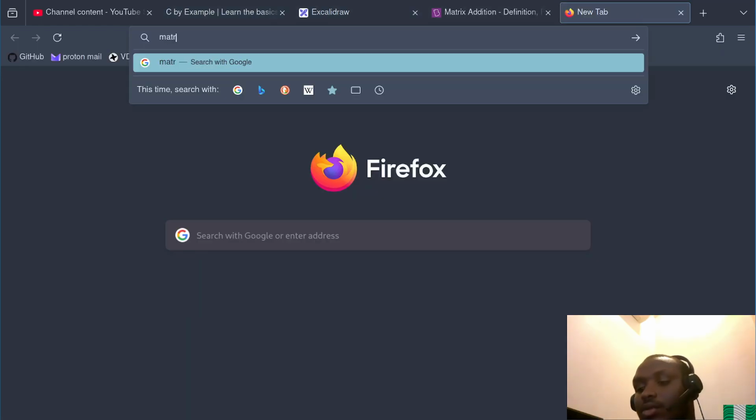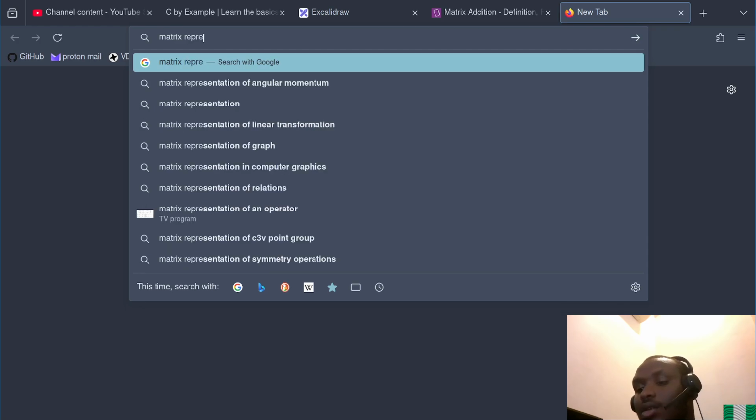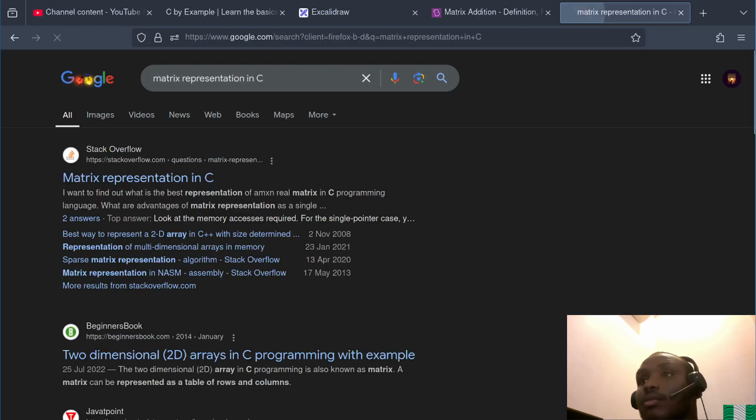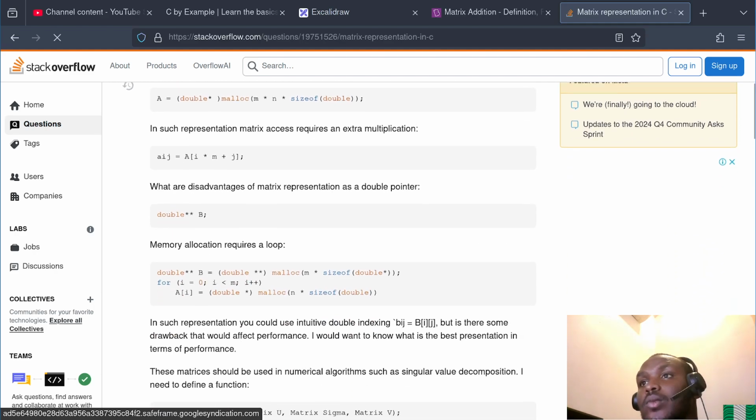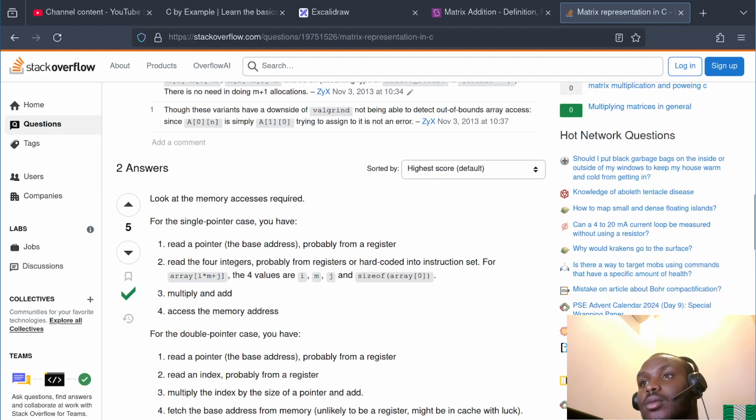So let's go matrix representation in C. Let me see how. Oh my god.